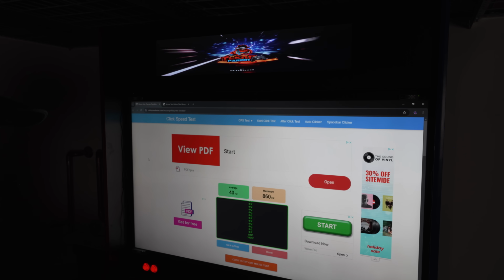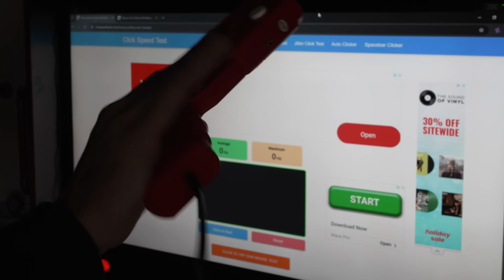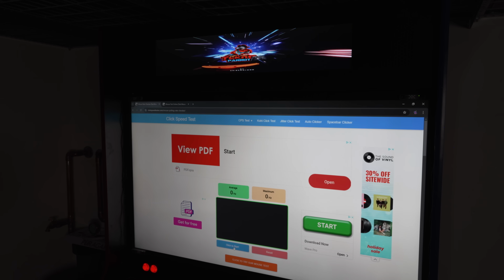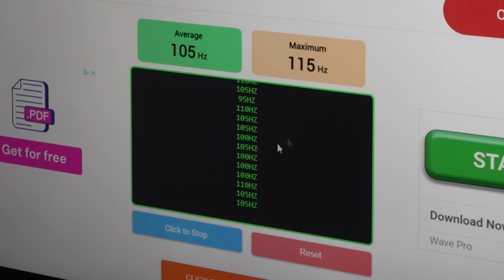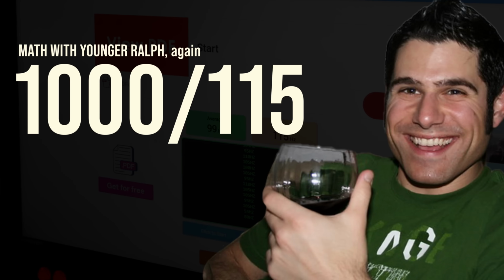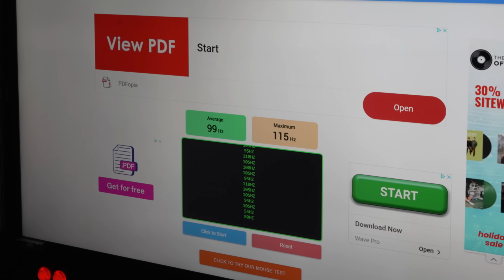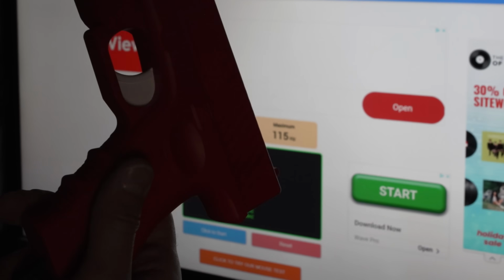Let's try the original retro shooter and see what that gets. Okay, original retro shooter right here. Let's click to start here. I gotta back up just a tiny bit. Okay, original retro shooter is looking at, let's use the max of 115. Let's do a stop. Now that's gonna be 1,000 divided by 115. Damn, 8 milliseconds. So that means they've cut down the gun from 8 milliseconds lag to 1 millisecond lag.